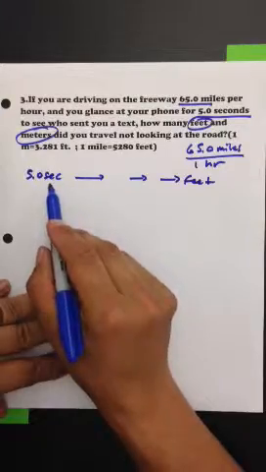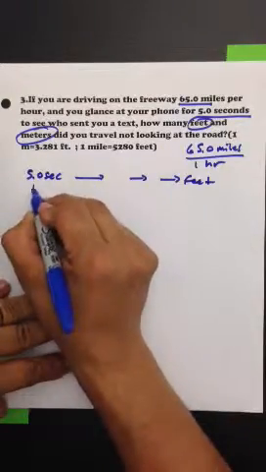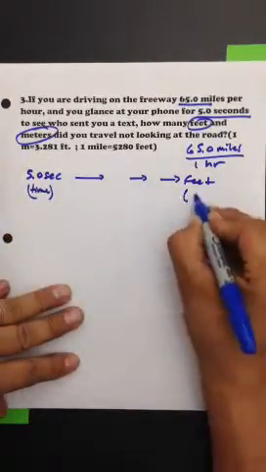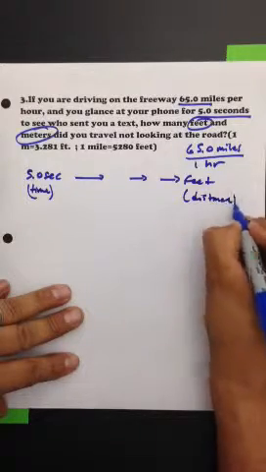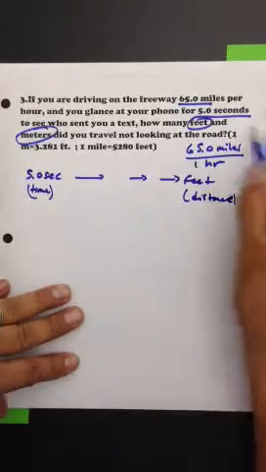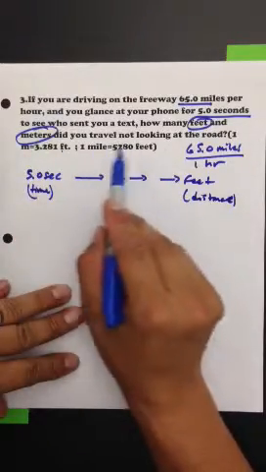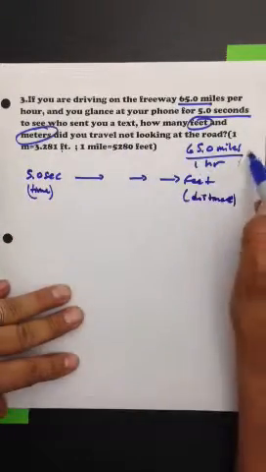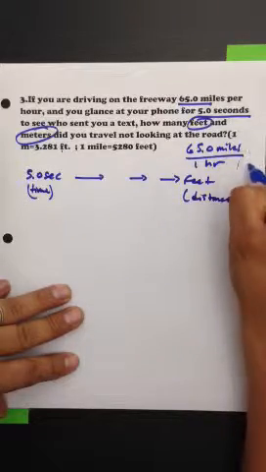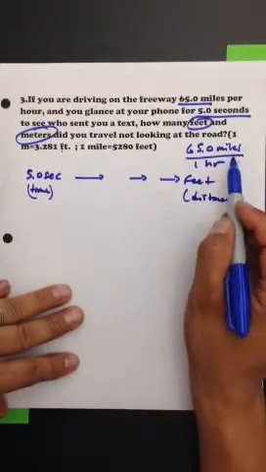Well, seconds to feet, we've got a time measurement, and we're going to a distance. Is there something that converts time to distance? Any of our conversion factors? We've got feet to meters, no, that's a distance. Miles to feet, another conversion. Miles to hour, aha! This is distance and time. So that's what we need to get this to.